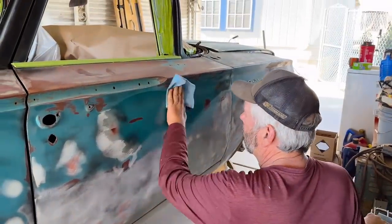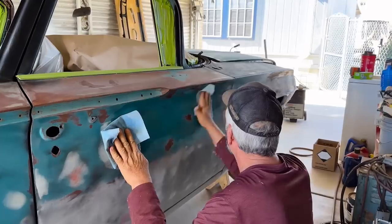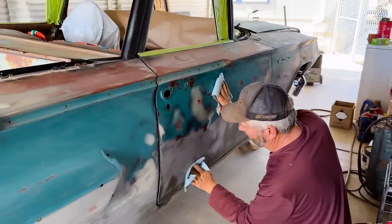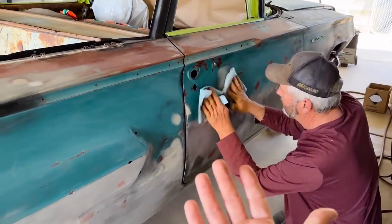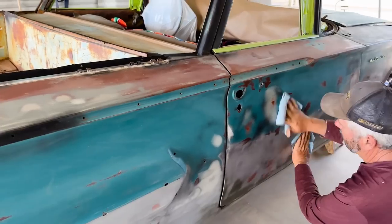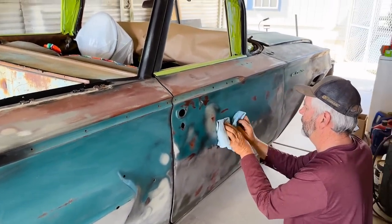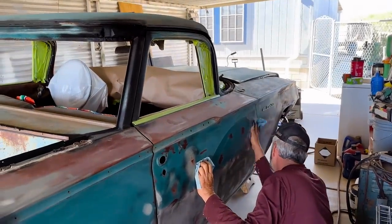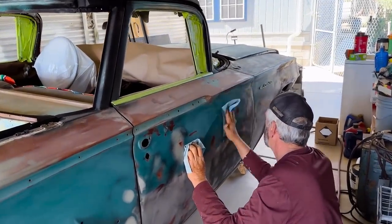Just give it one little once over wipe down and that's good enough. Wipe on, wipe off. Because believe it or not, just the oils that are on your fingers when you wipe the car with your hands, that is enough to make paint not stick. I mean, it's very technical. Even though it doesn't look technical, it's very, very technical and finicky.